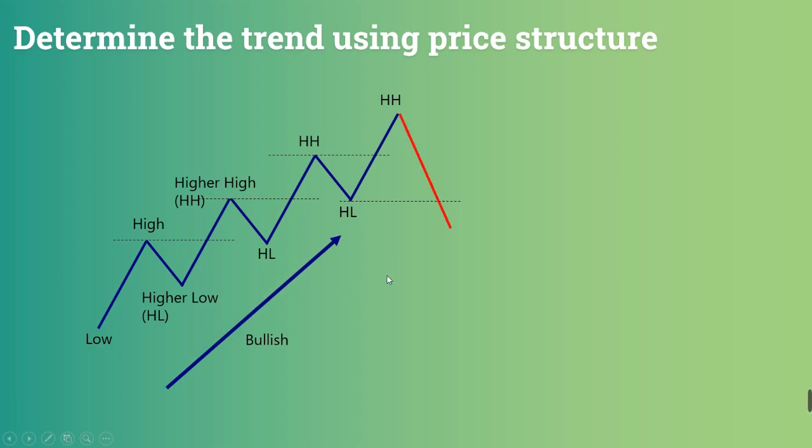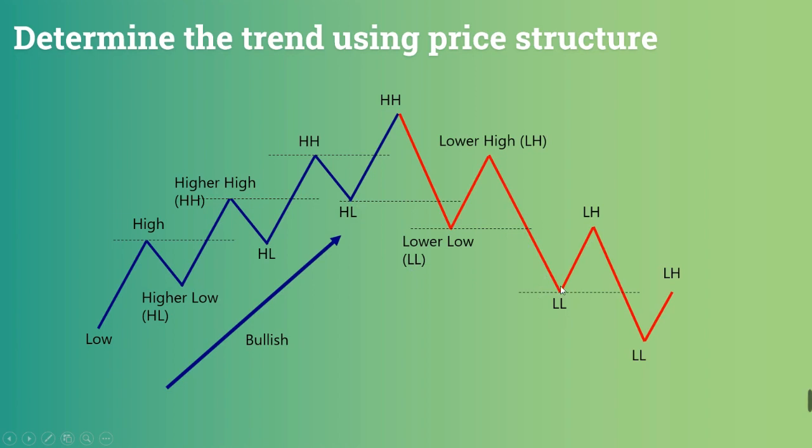And of course, the example of the downtrend is that once the price moves below the previous low, it breaks the structure, and this creates what we call a lower low over here, LL for short. Once the price retraces and goes beyond again, it creates another lower low. Similarly, like the bullish, the bearish form uses lower lows and lower highs. Keep this in mind. This is the most basic thing that you should know.